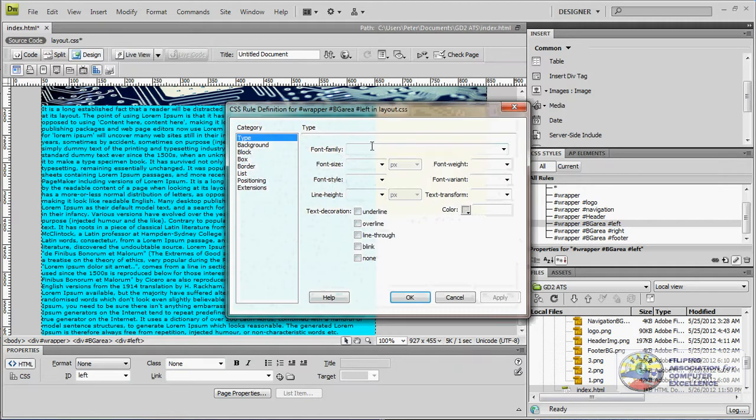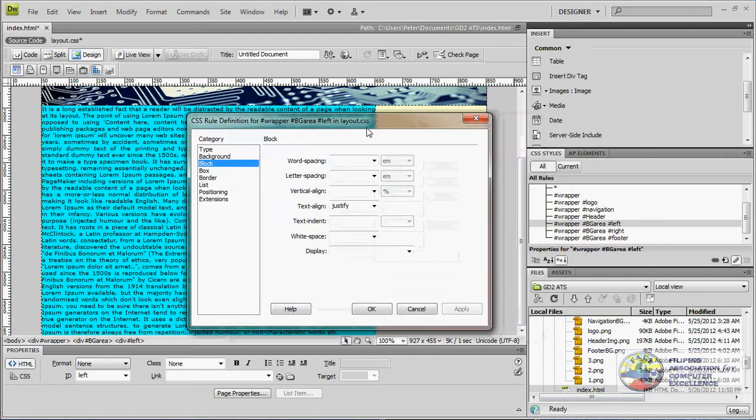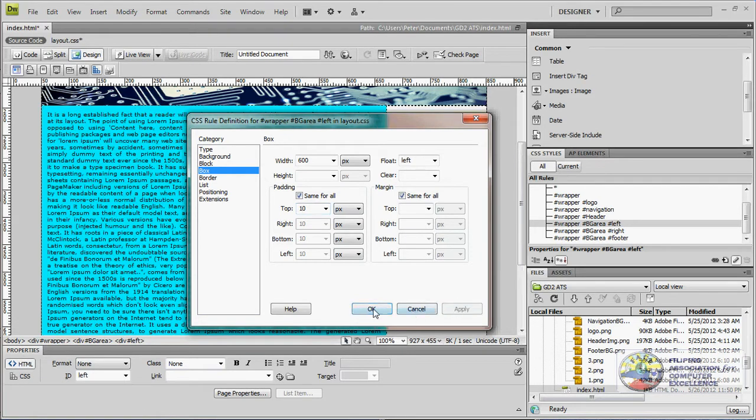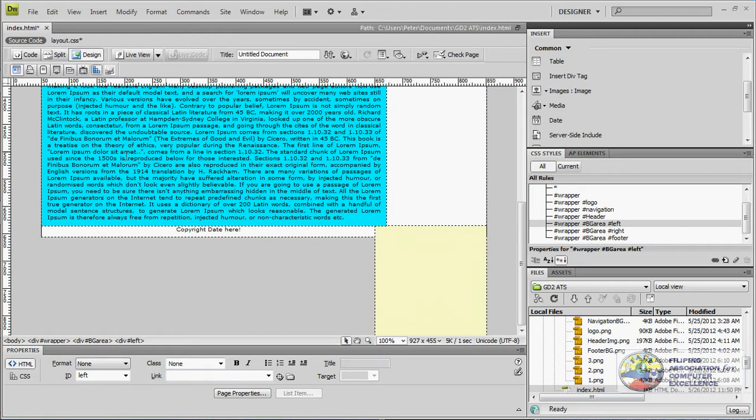Let's go to that left and let's go to our block and let's make this justify to make it wonderful para even siya. And let's go to our box and let's make a padding of 10 each side. There you go. So it's wonderful. Okay, why it went down? Because sumobra tayo sa padding. 10 dito and 10, it's 20. This is 200. So let's remove 20 in this right.